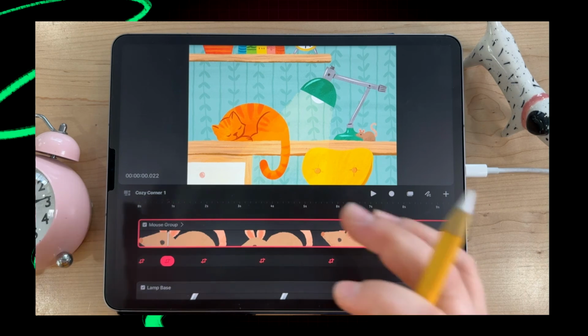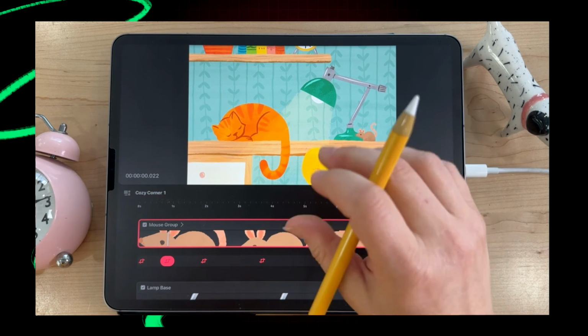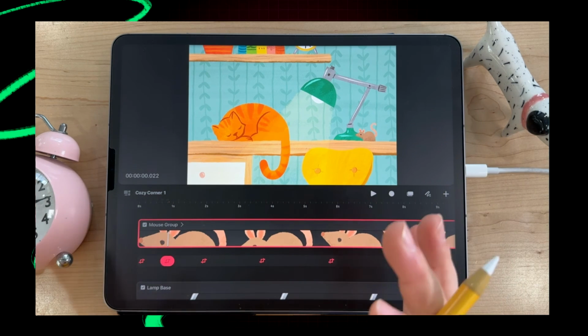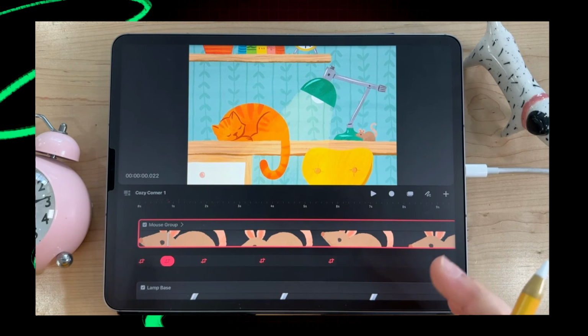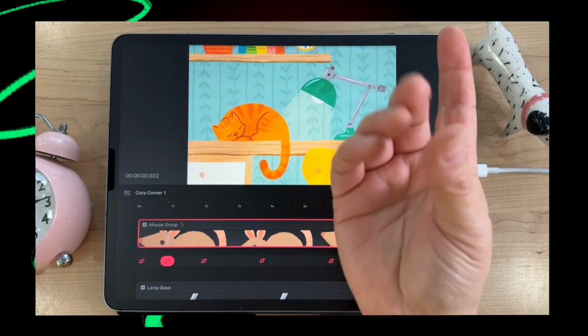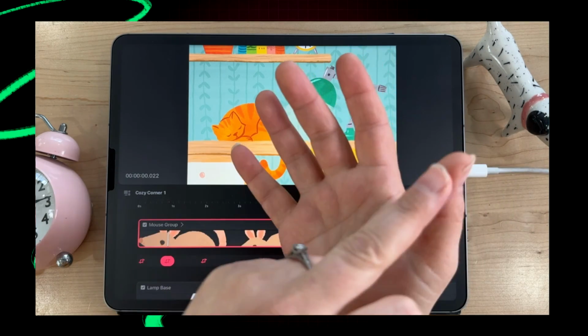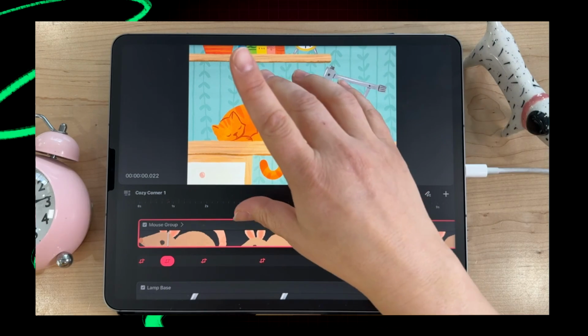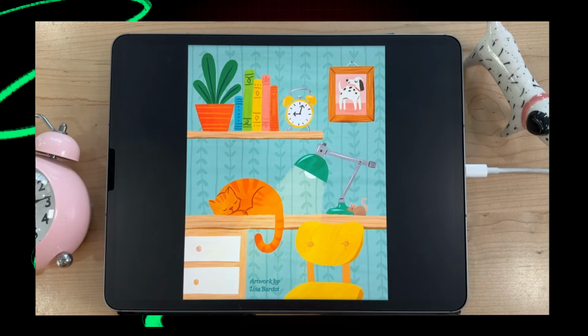Okay, that was the last little bit of animation for this piece. So let me go into full screen view so we can get the full picture. This is a really good feature. You're gonna take 4 fingers. I like to use these 4. So 1, 2, 3, 4, and tap. And that's gonna go to full screen view so you can view your movie in all its glory.